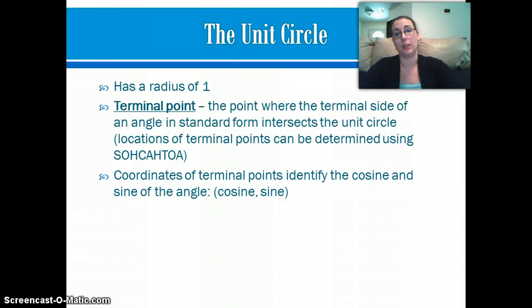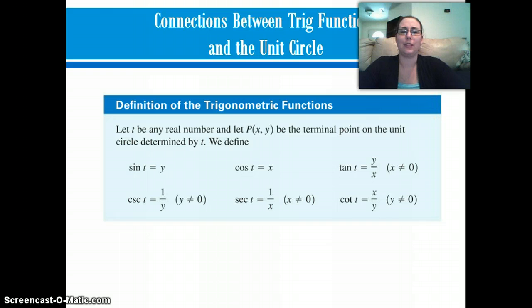And you guys have already discovered that the coordinates of the terminal points are identified by the cosine and the sine functions. But those are just two of the trig functions. We've also got tangent, secant, cosecant, and cotangent. And so just knowing the sine and the cosine, so both the x and y value of the terminal point, will allow us to find all 6 of those values for all angles that we look at on the unit circle. That's what this slide summarizes here. You can see sine is the y-coordinate, cosine is the x-coordinate, and then the other 4 trig functions are combinations or inverses of those coordinates.